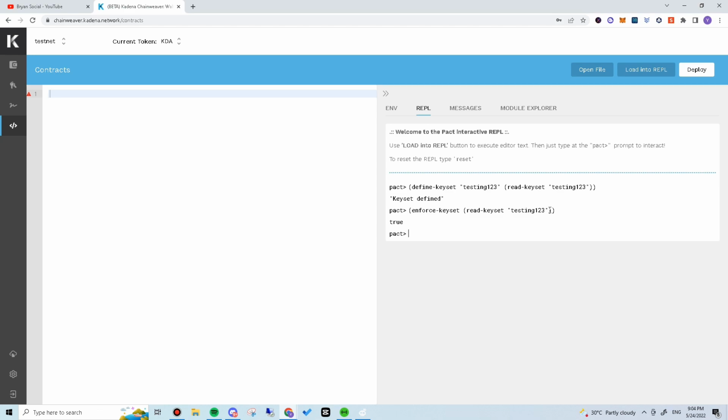Another way to do this, and this is the recommended way, is to use the enforce-guard method. This is a fancier way of checking key sets that allows your code to work with key sets and also with other more advanced ways of doing authorization. I won't get into its benefits in this tutorial, but you should make it a habit to use enforce-guard to check for things. Now, type this in. Again, remember to replace test keyset with the name of your keyset. So, in this case, I'm replacing test keyset with testing 1, 2, 3. And the return value will show true.